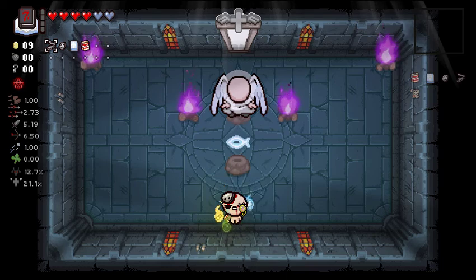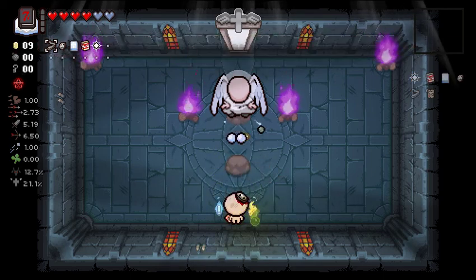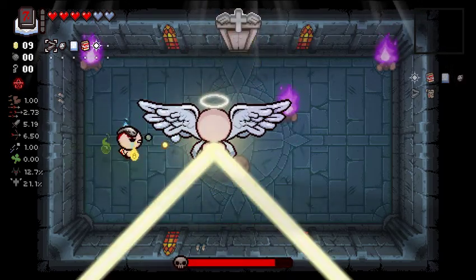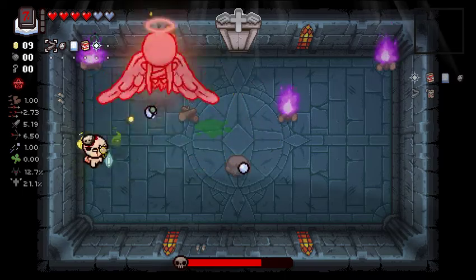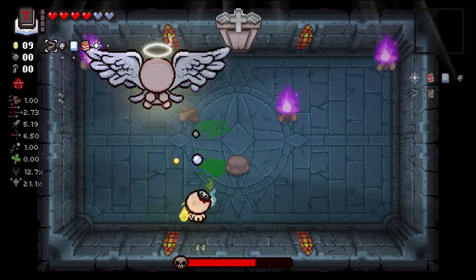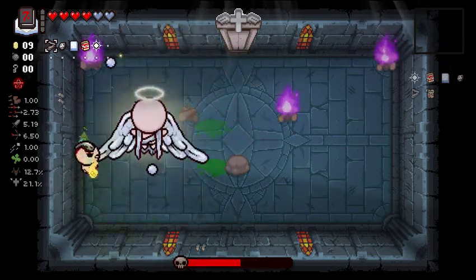This is the Star of Bethlehem versus Salvation, and I think the Star of Bethlehem is just one of the most phenomenal items that you can look for. Speaking of hard carry items, the Star of Bethlehem, I can demonstrate to you what it does in just a moment, as soon as we're done fighting this chicken nugget.